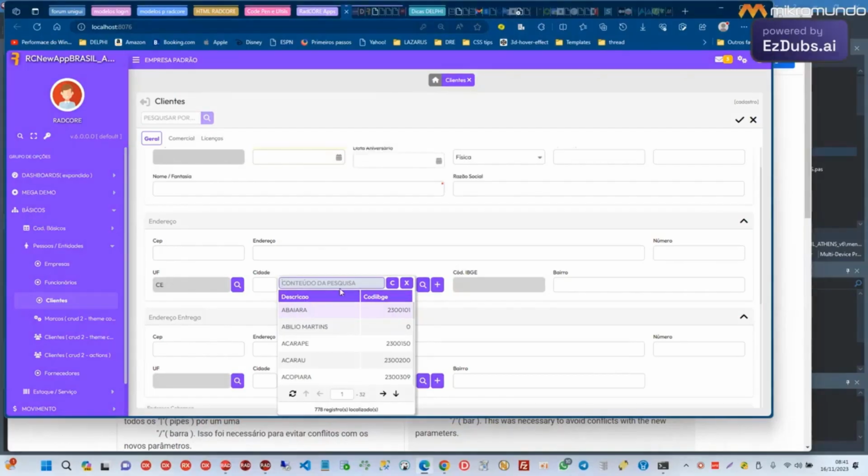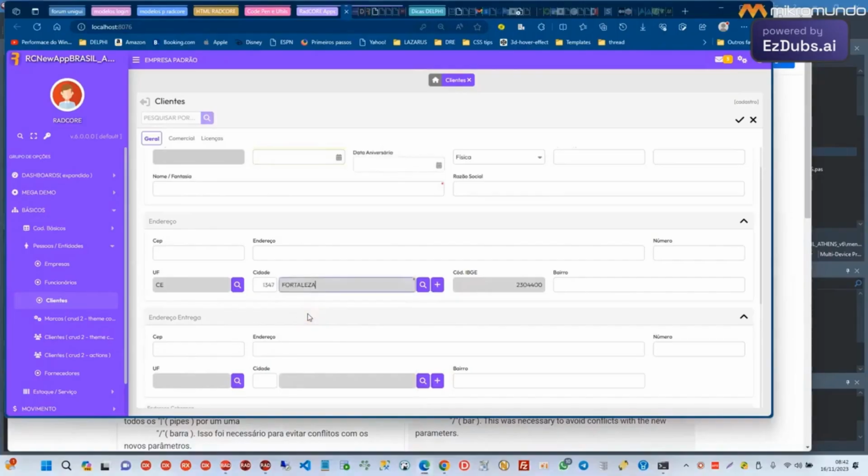These are two very simple examples, but let's imagine at a coding level what is necessary for you to carry out these lookup searches. In a conventional situation, you will create resources within your application to be able to display a panel or display an external form so that it has a query that performs the search you are carrying out now.